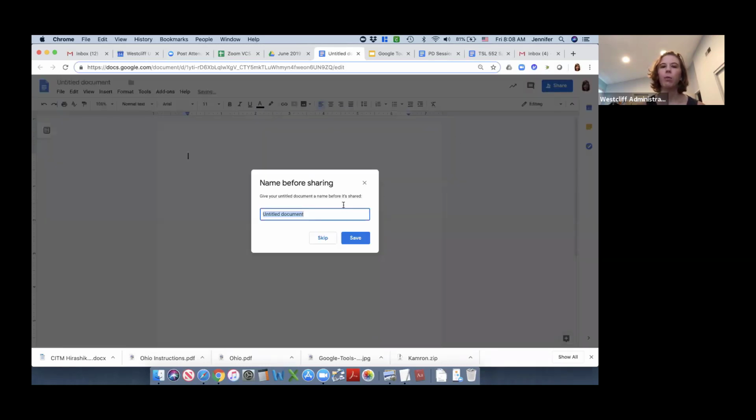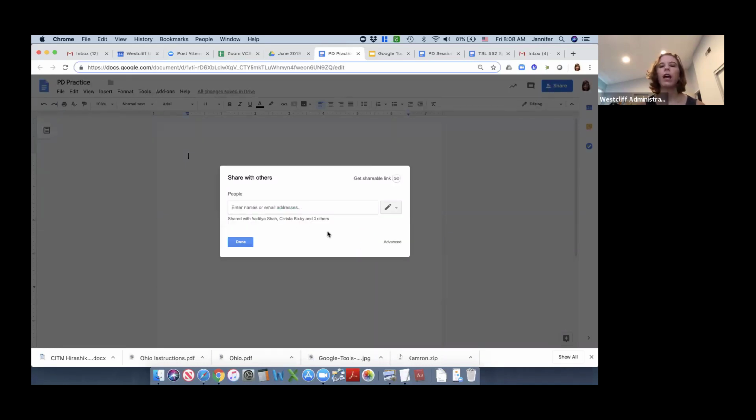And in here, I have to title it. You can share with anyone you want. You can also play around with the settings of who can edit, who can comment, who can view. So sometimes you might just want students to be able to see information but not edit, but sometimes you might want them to be able to access and edit. So go ahead and take about 1 minute to send or share your document with me.